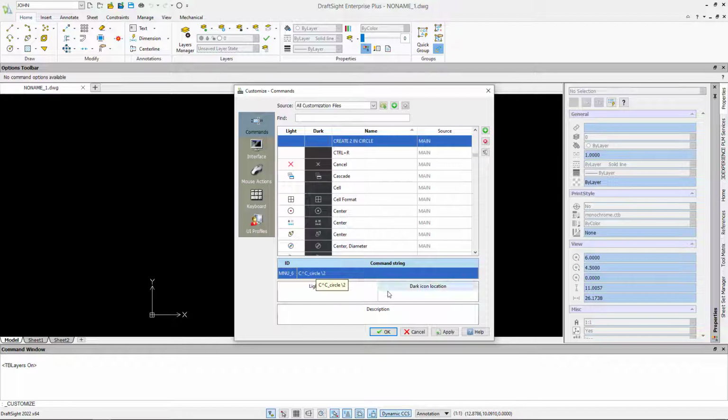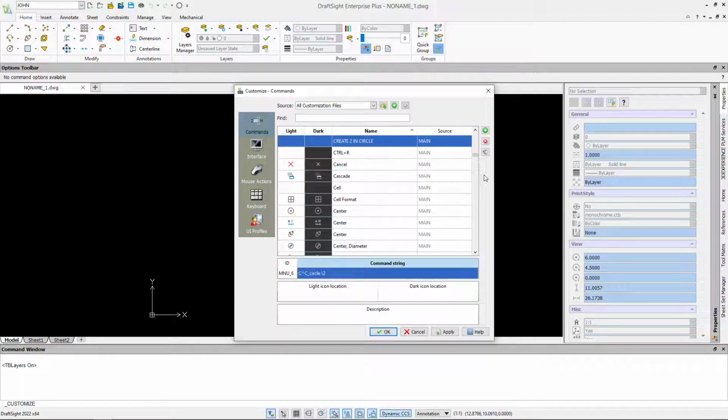Now, I want to actually add this to my command line, to my ribbon, or I could switch over to toolbars. I want to add that in there. So when I do that, I want an icon. So right here, we have our light icons and our dark icons. Don't get confused by this. This is just letting you know what it is. You can spend all sorts of time in here, and it's like, what am I supposed to type? You're not supposed to type anything in there.